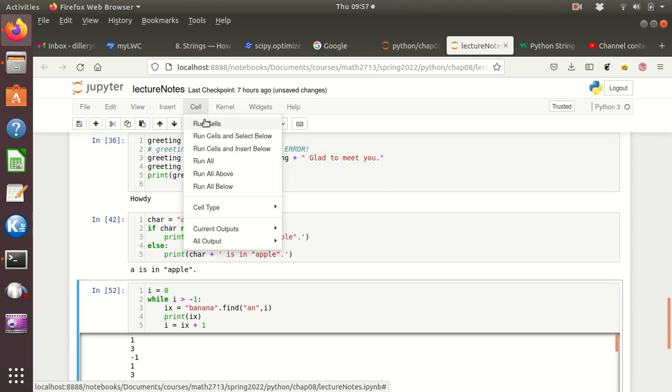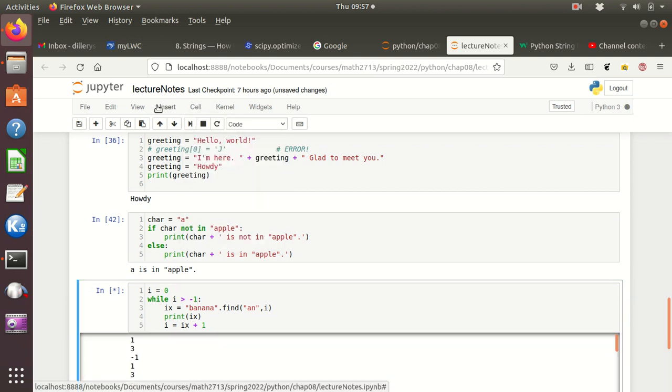So yeah, see, that's still an infinite loop, my bad. So I need to interrupt that kernel. I've got to think a little harder about this.